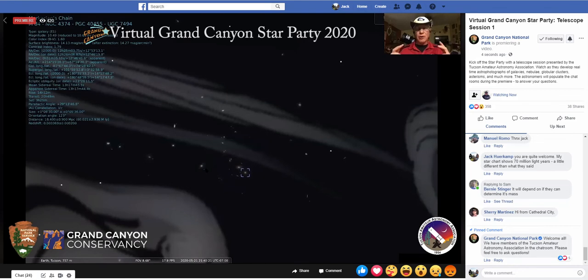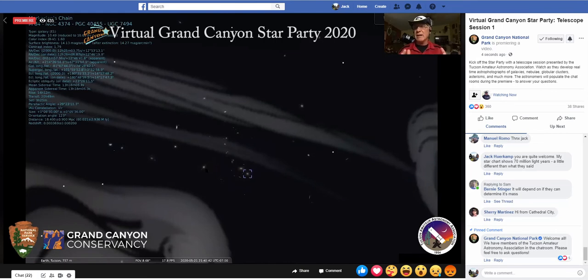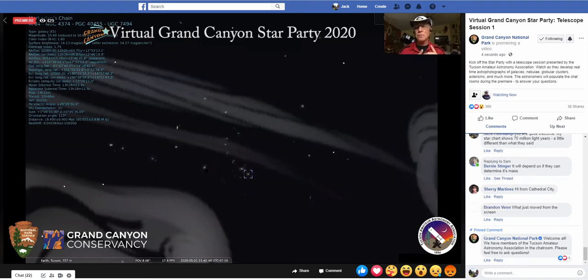And so around our Milky Way galaxy, our little local group we've got right here, we have the Milky Way, and then we have the Andromeda galaxy, which is about 2.5 million light years away. And then close to the Andromeda galaxy is a small galaxy called the Triangulum galaxy. And we all have some satellite galaxies around us. There's about 50, I think 54 or so galaxies in our little local group.